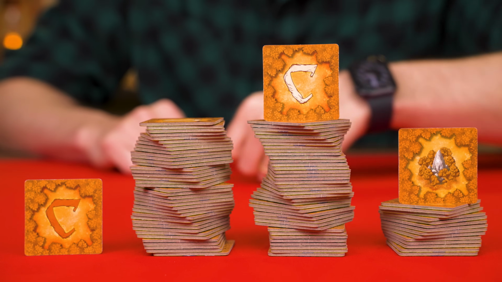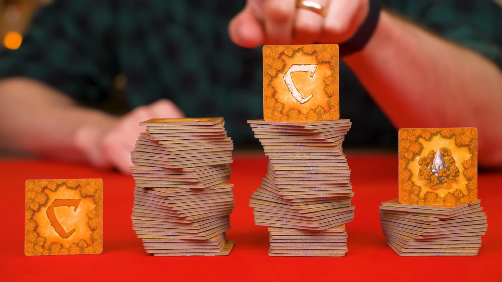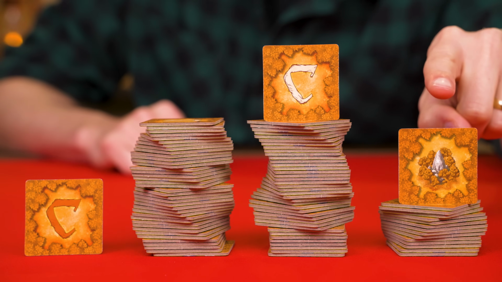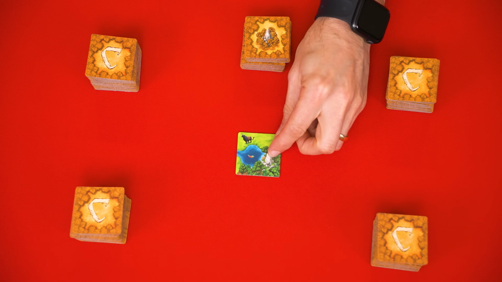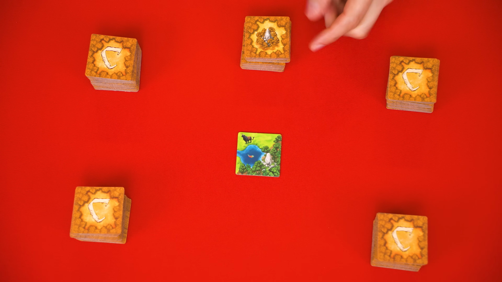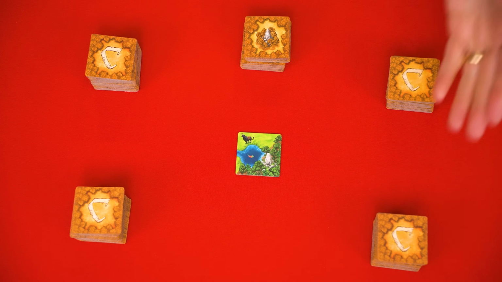To set up, find and separate all of these land tiles by their backs. You'll have a starting tile marked with a brown C, 78 regular tiles marked with white Cs, and 16 menhir tiles showing this back. Set the starting tile face up in the center of the play area, and then shuffle and stack the regular backed and menhir tiles separately nearby. And you can feel free to break the regular tiles up into smaller stacks and spread them around the table so players can more easily reach them.